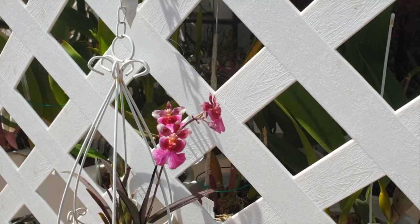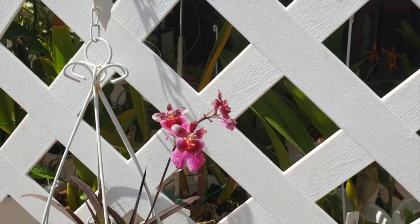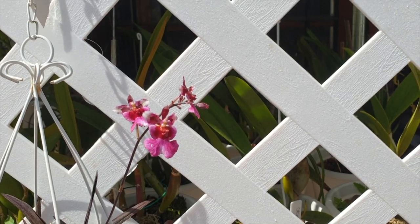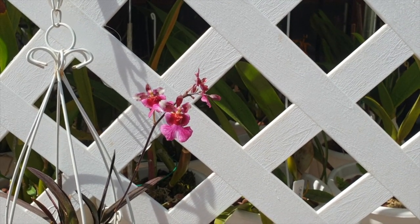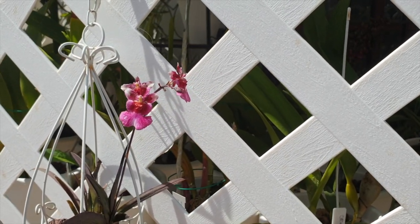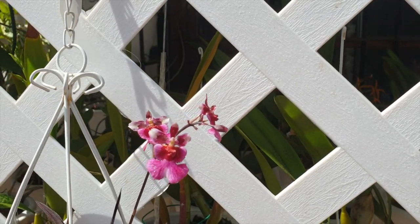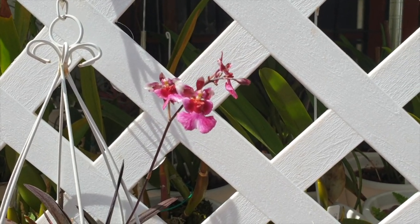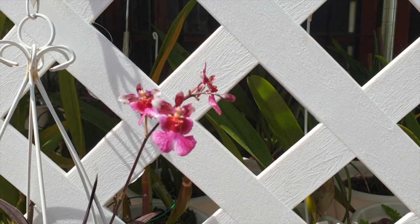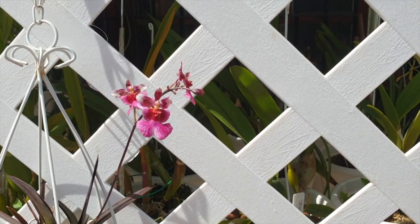Brian from Artwork and Orchids — Brian with an 'ia' or Brian with a 'ya,' either way — this is my Tolumnia Gyrak Rainbow Red Sun. I don't see you having any Tolumnias in your collection, Brian, and for that reason I thought I'm going to dedicate these blooms to you, because you have all the vandas and all the Brassavolas and encyclias, but I don't see a Tolumnia — I hope you like my little choice.